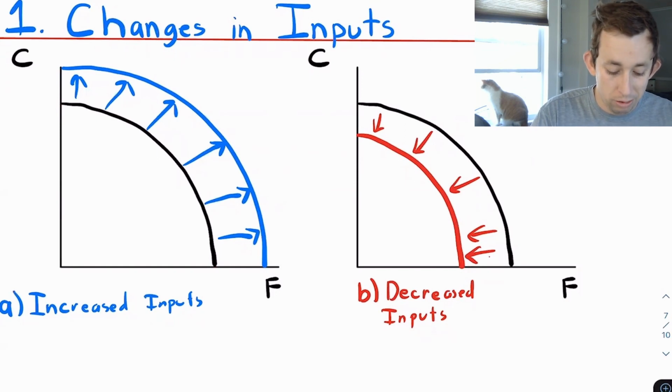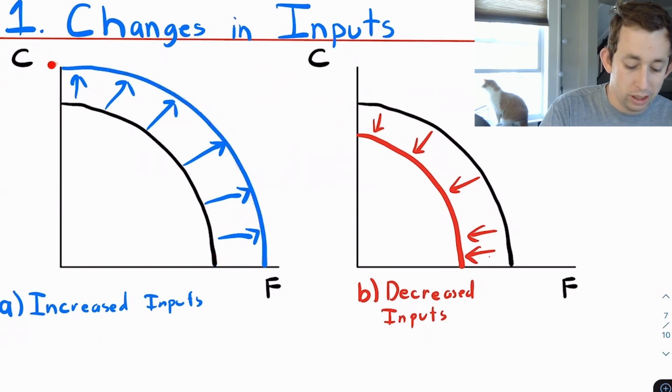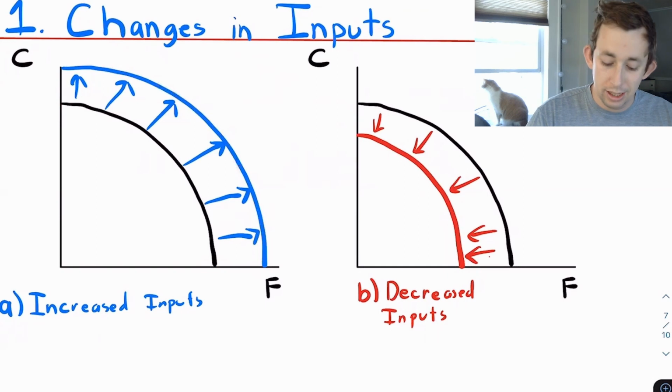So for example, if I have a lot of immigration, if my inputs go up, if I was making this much corn before and I have more inputs, more workers, I can now make this much corn if I'm only producing corn. And if I was able to produce this many flags, I can now produce this many flags. And then I just draw the PPF with a similar shape between those 2 points. You can see that the PPF shifts out, which makes sense because now that we have more inputs, more workers, we should be able to just make more stuff in general.